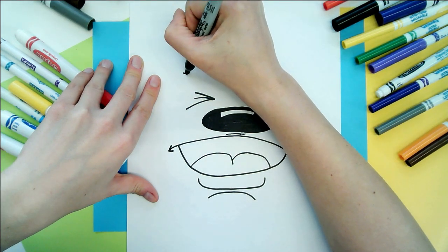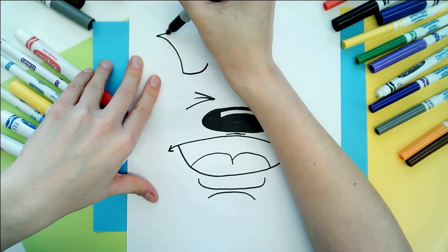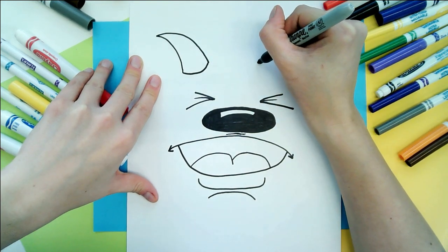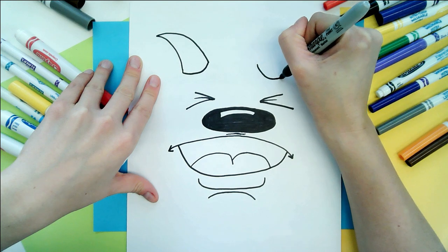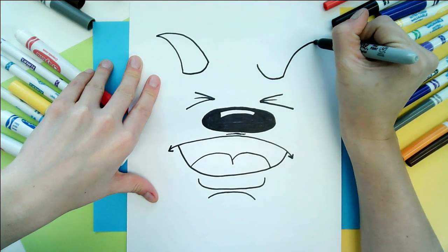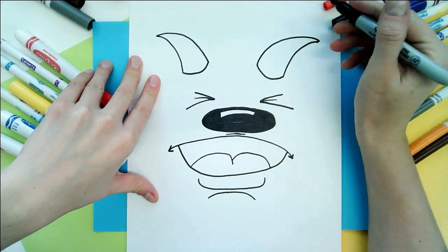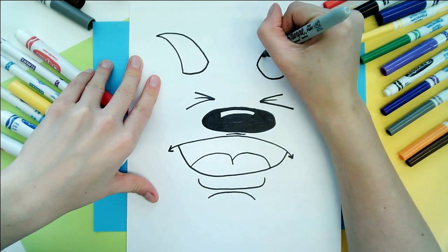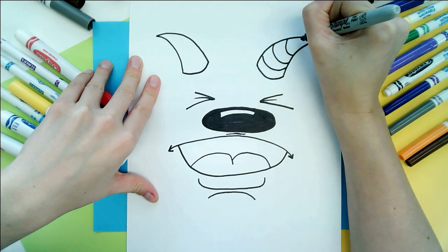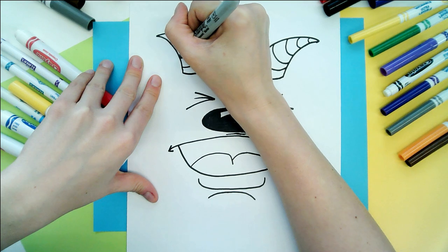Above the head, we're going to draw two horns. And if you don't like the way I have drawn my horns, please feel free to experiment and draw the horns in your own drawing style. Once your horns are drawn, add curving lines to give the illusion that these horns are indeed round.